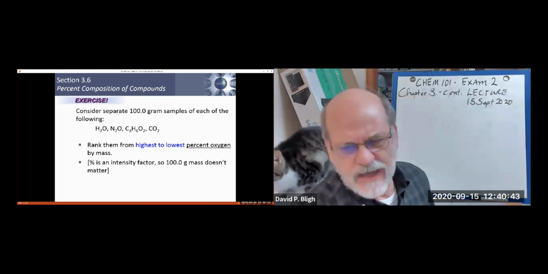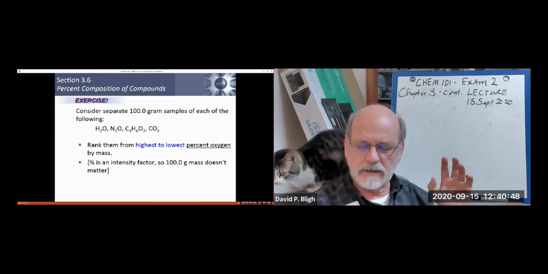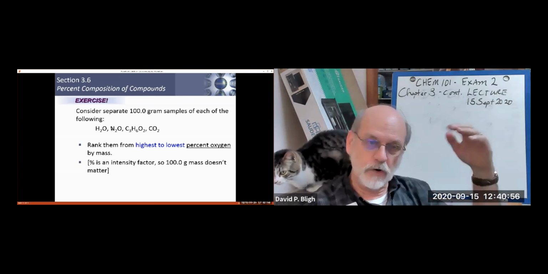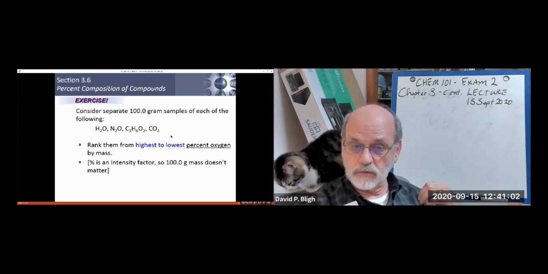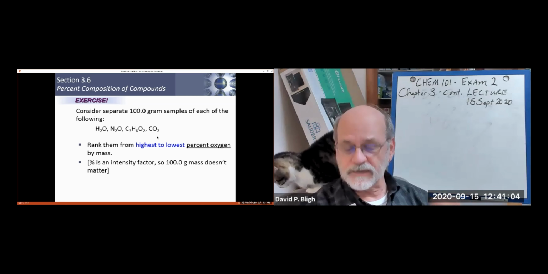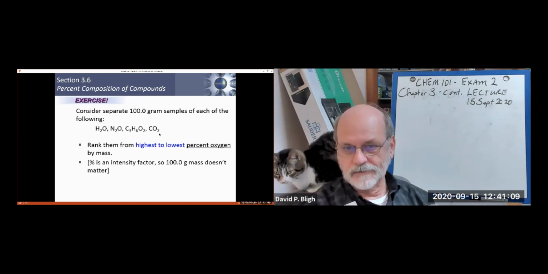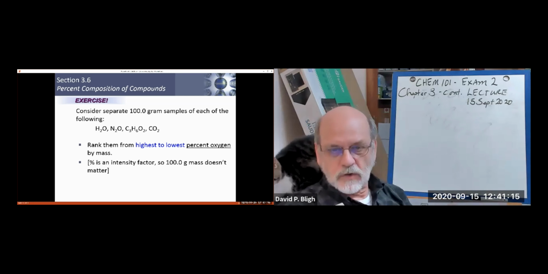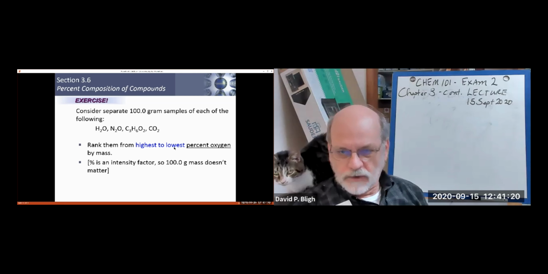I don't want to take up too much time doing that, but I'll just call your attention to the last time we used an assembly line, and you set up each one of the compounds. I like to put them in a vertical, each one of these compounds, and then you do the calculation for one, and you duplicate that calculation with the appropriate changes for each one. And you just string them out across the page or across the board. And let's do one of them.